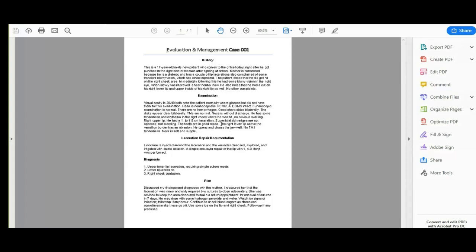Looking back at our documentation, the right upper lip laceration was 1 to 1.5 centimeters, which is 2.5 centimeters or less. So we pick 12011. Your procedure codes are: 12011 first because it's the more severe code requiring anesthesia and carries more risk, then 99203 with modifier 25. Those are your final procedure codes for this case.